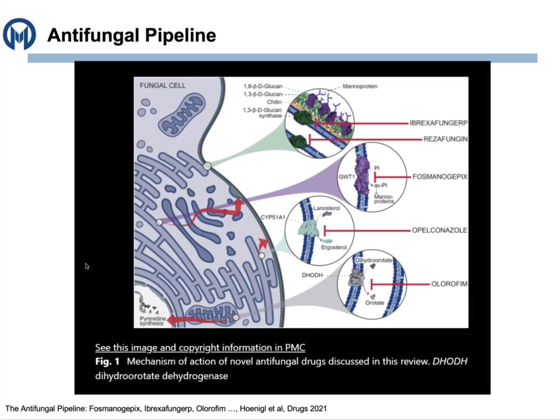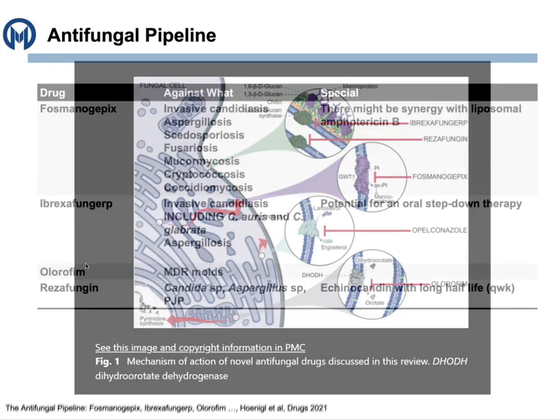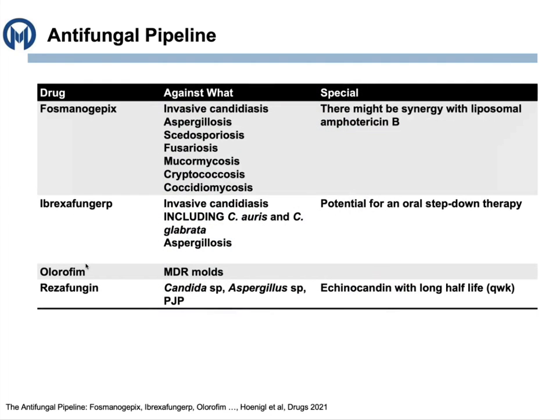And let's talk a little bit of the antifungal pipeline. I'm, again, not sure what Rod went over. I just thought it was a good opportunity to throw this in. So at Moffitt, we've been getting a hold of fosmanogepix. We have used ibrexafungerp, but not rezafungin. And did we actually get an olorofim case, or have we just been trying to get one? That's something really interesting. And so let's talk about what these drugs actually do.